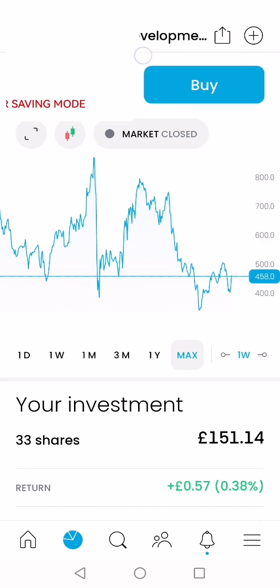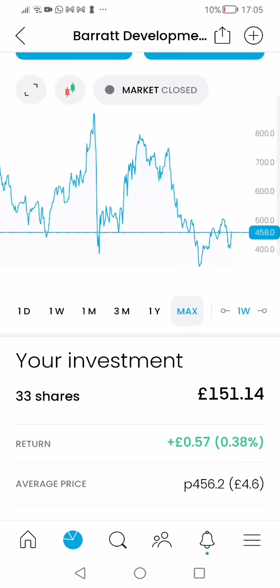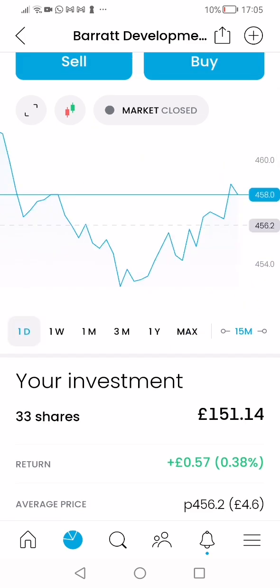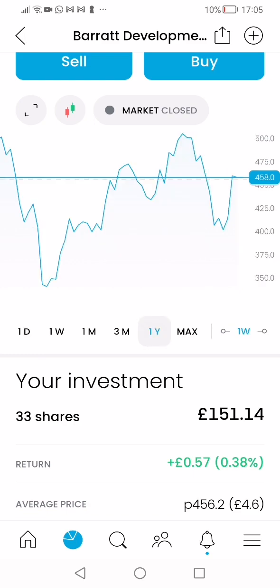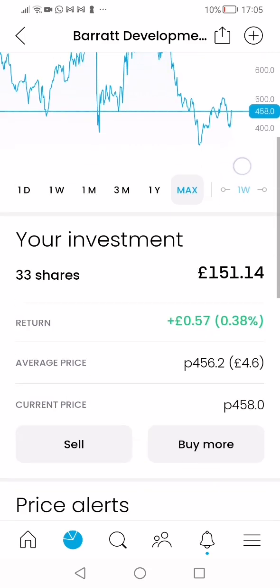So the government made an announcement regarding relaxing the legislation when it comes to property development and property renovation and stuff like that, property development in a nutshell. So then that will impact the stock, which it did. It started going up yesterday, and it went down today, but it's still on its trajectory, still going up. So I bought shares when it was here and there, so it will keep going up. Hopefully, that's the idea. So it's really important that you also get your head around graphs and how to read graphs and understand those things.